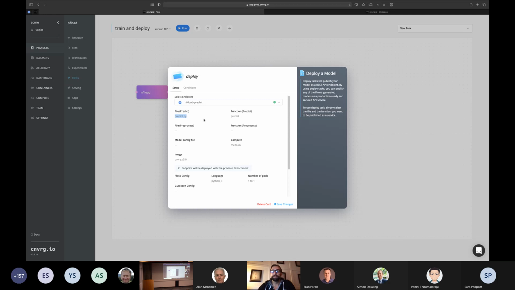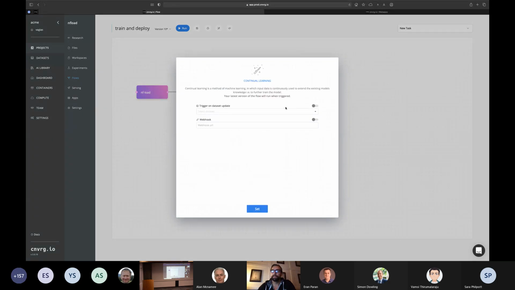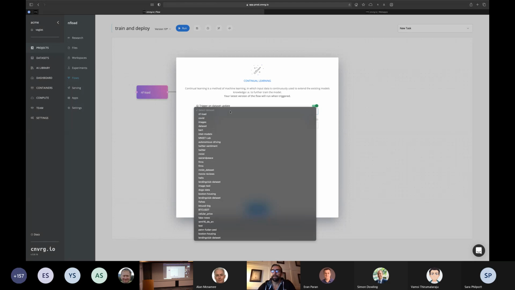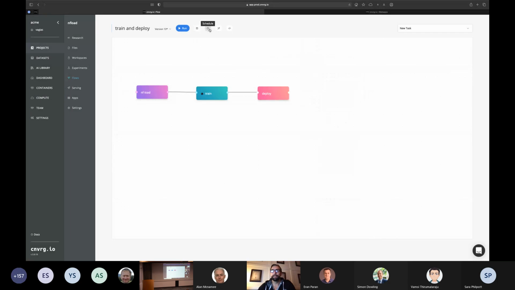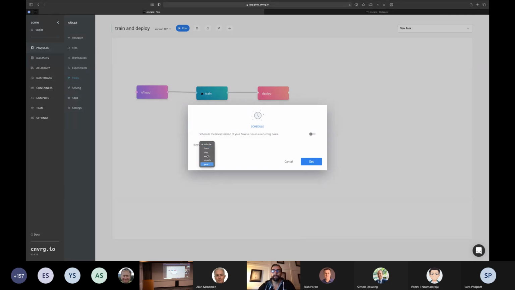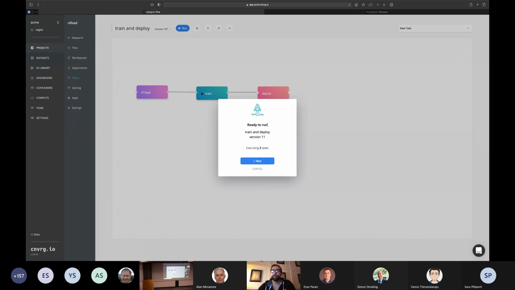And that's using our inferencing scripts, so that predict.py that we developed in our workspace here. Now, once you develop a flow, you can then decide if you want to use things like continual learning to trigger an on-dataset update, where we can actually watch the NFlow dataset, and anytime a change is made to the NFlow dataset, it will automatically trigger this flow to execute. Same is true for a webhook or a schedule, if you want to just run this on a scheduled basis, as well as you can run it manually here through the UI or the CLI.